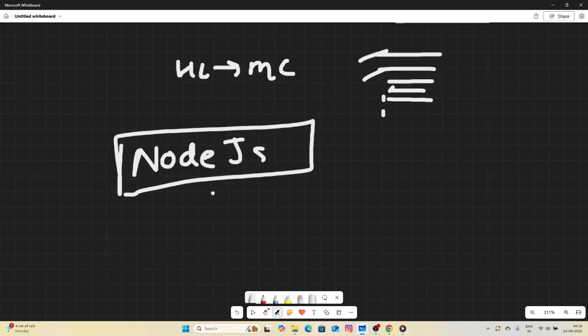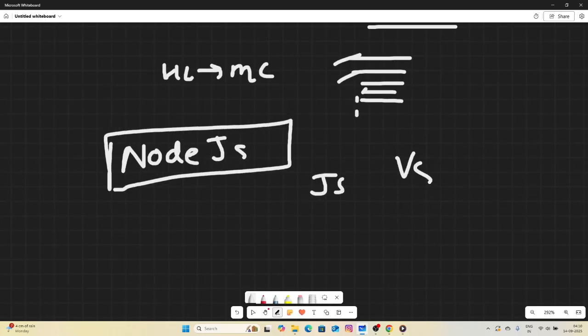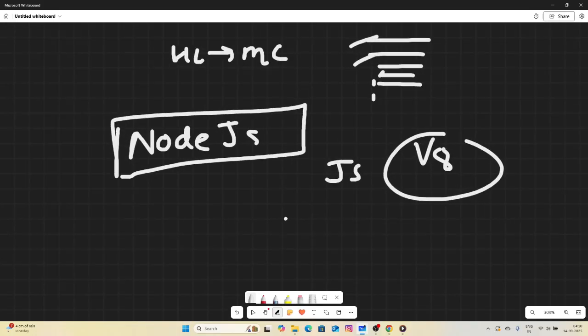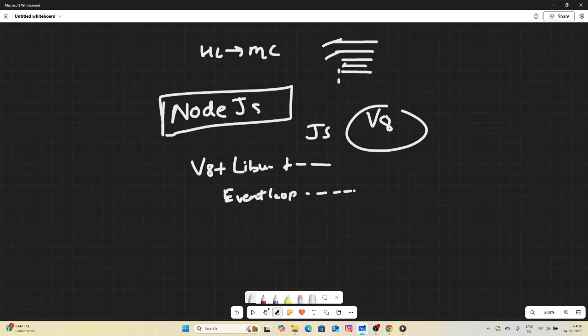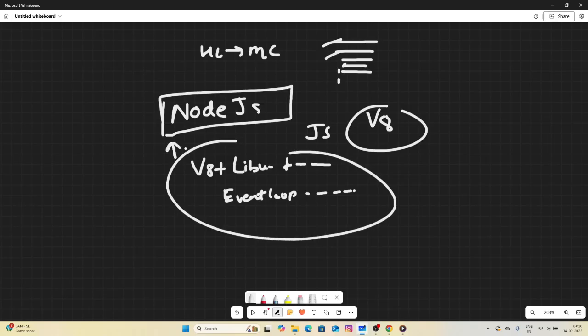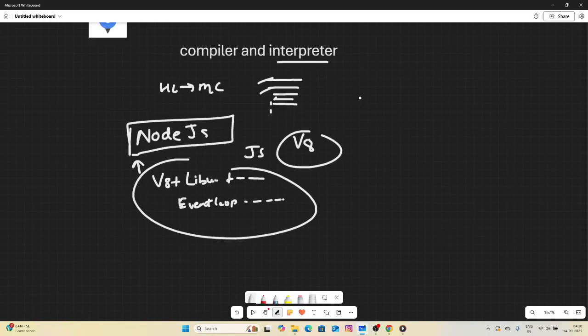So Node.js is a runtime environment for JavaScript. Traditionally, JavaScript could only run inside a browser, just thanks to the V8 engine. So before Node.js, it was only for the browser. Now that we have Node.js, it basically bundles the V8 engine along with some additional binaries like libuv, which provide features such as event looping, file system access, and networking. Node.js bundles all these features, and this allows us to run JavaScript outside of the browser, that is, we can directly run it on the operating system we like.